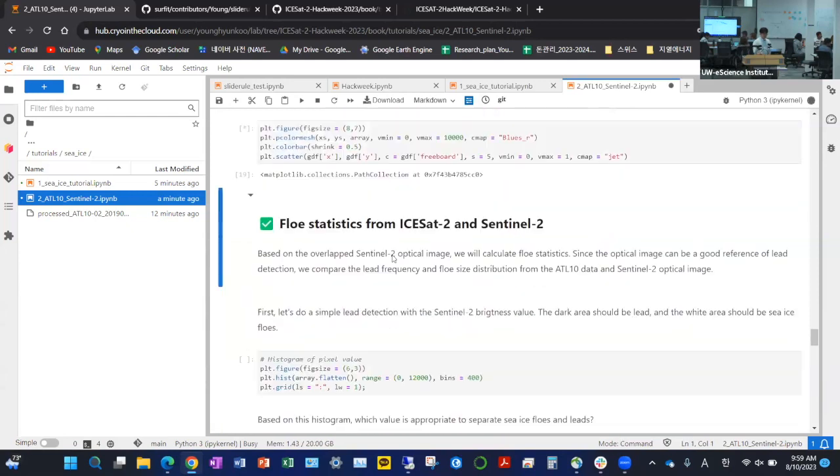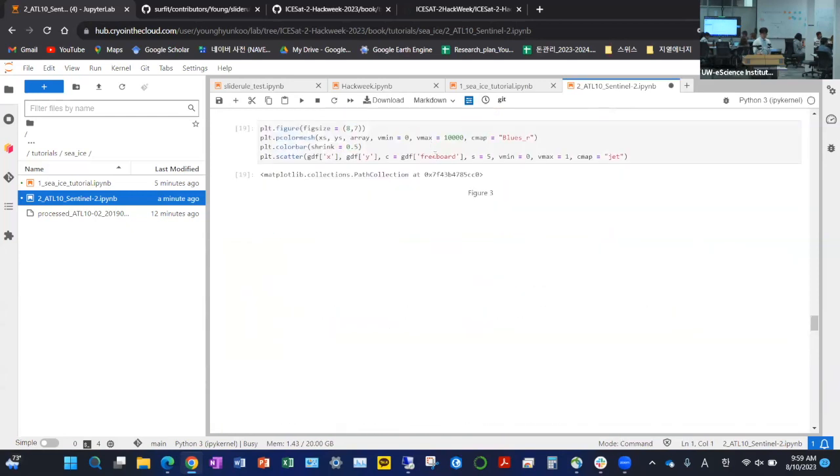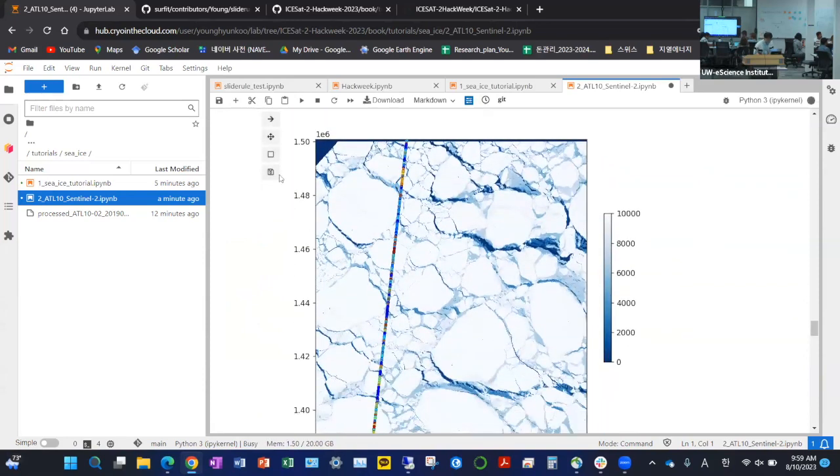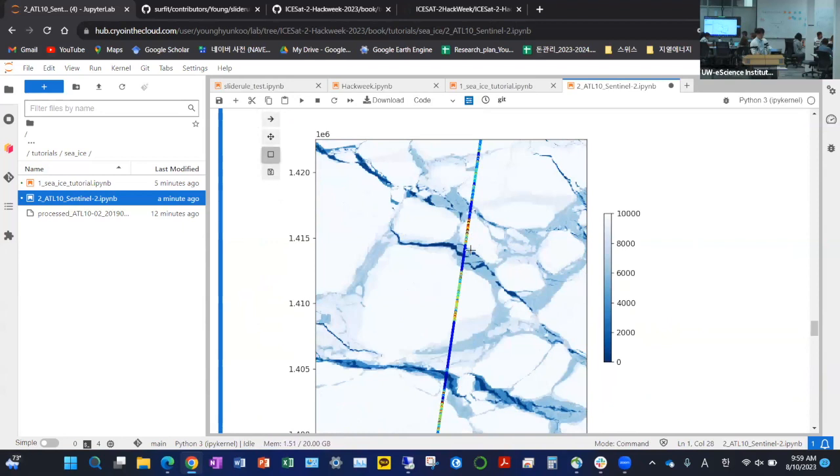And also in terms of the freeboard values, if I zoom into the same area, then you can find some thin ice or gray ice has very low freeboard values, as you can see here.